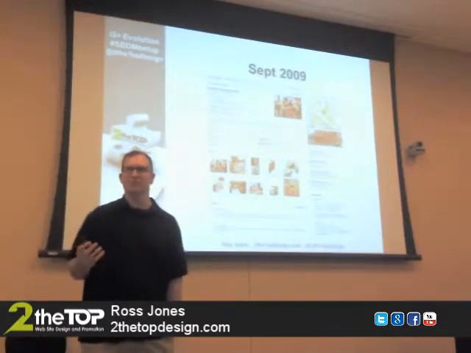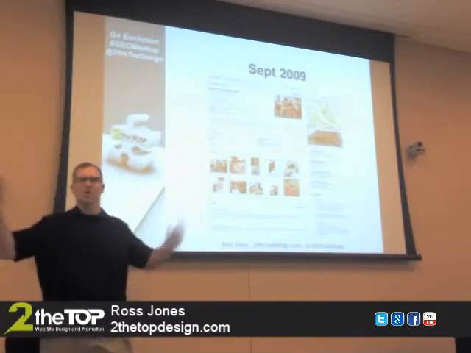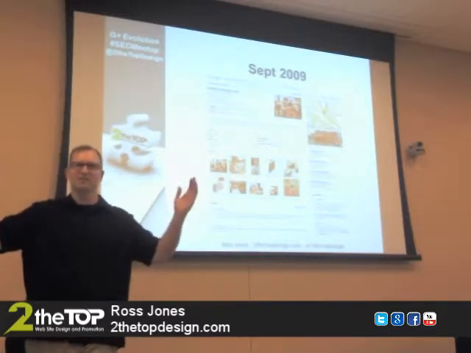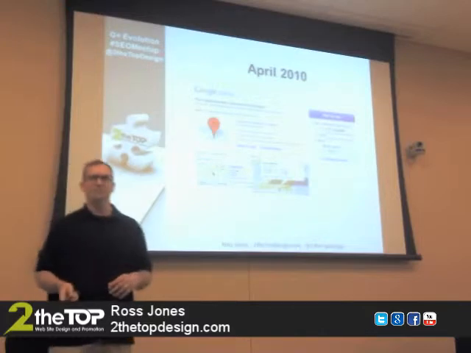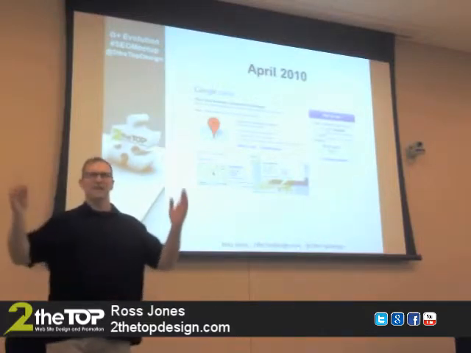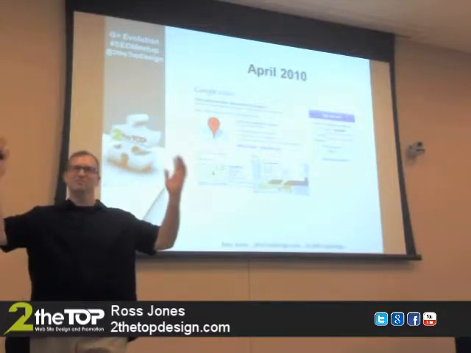The next big step in the evolution was in 2009, when Google changed the long name, Google Local Business Center listing, to Google Places, or a Google Place page. A Google Place page is what your listing was then called. This is an example of what you might have seen back then. It was a slightly enhanced version of what they had. It was primarily a name change, but it also had some enhancements. The following year, they changed the name of the hub, which still was called the Google Local Business Center.